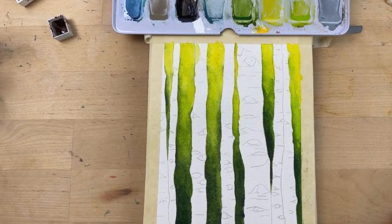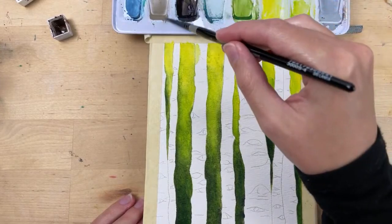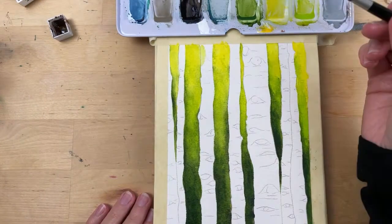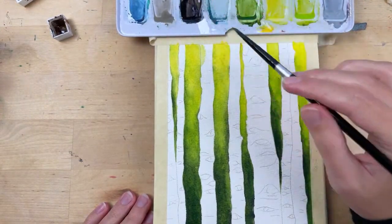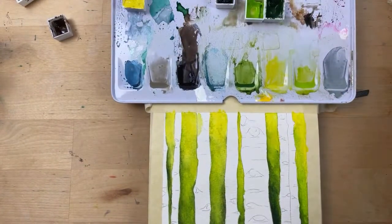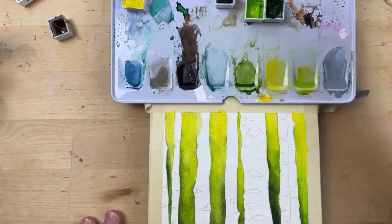Feli says, just started painting with watercolors and I'm having difficulty with water and paint ratio, but loving the art. Well, I'm so glad you're learning watercolor. Watercolor is amazing. And yeah, it does take time to learn water to paint ratio. It just takes a lot of practice. So for instance, for these light colors in the first layer on these trees, I added a lot of water because I want the paint to be light. So I try to add a lot of water to them.